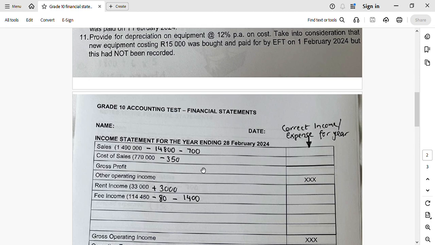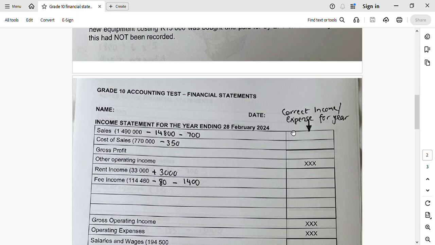Okay, then the last thing you would need to do here now, and this is where you get all your method marks. So what I'm trying to tell you here is make sure you add up. If you get to adjustments that you can't do, rather leave them out. Don't spend time on something you can't do. Let's say that this 1,400 Rand was a difficult calculation. Rather leave it out because you'll lose 1 or 2 marks with that, but you will add up a whole lot more, so you'll end up getting more marks than you end up losing.